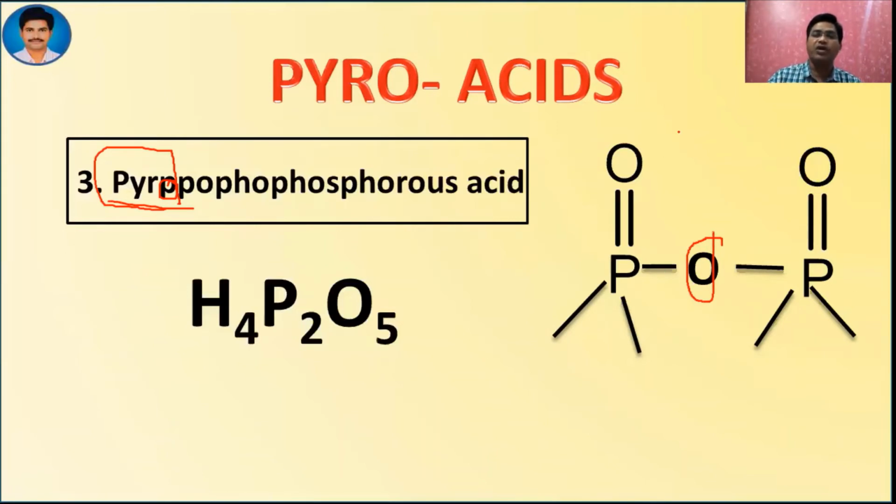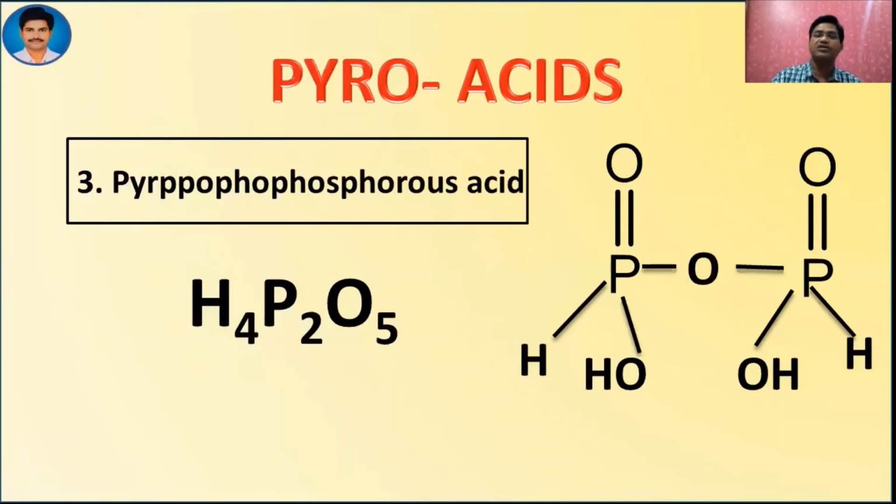Then how many oxygens are completed? 1, 2, 3 are there, among the 5. And here let us see what happened. There are 2 more oxygens. How many oxygens are there? 1, 2, 3, 4, 5 are there. And when hydrogens are added, the oxygens are taken by these 2 hydrogens. From this structure you can understand it is a dibasic acid, because only 2 hydrogens are through oxygen.